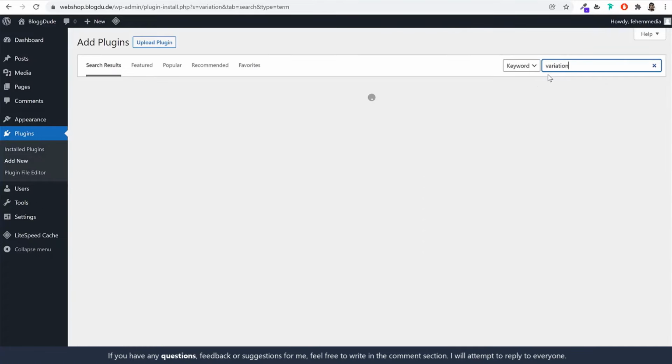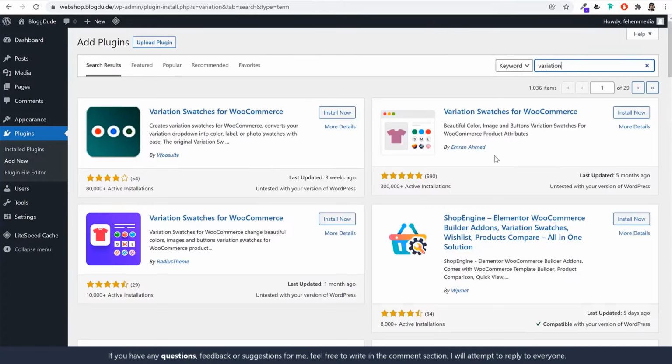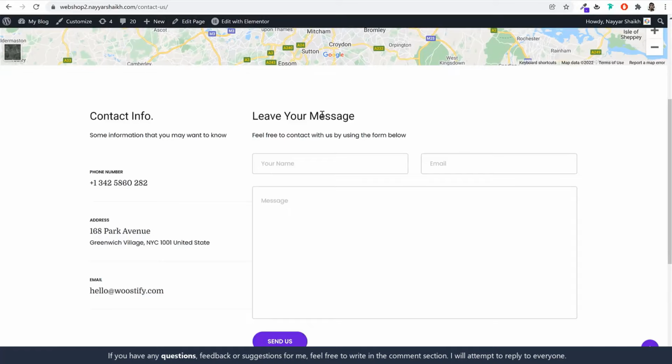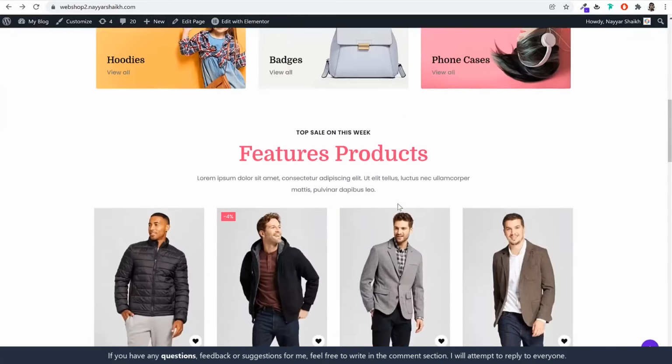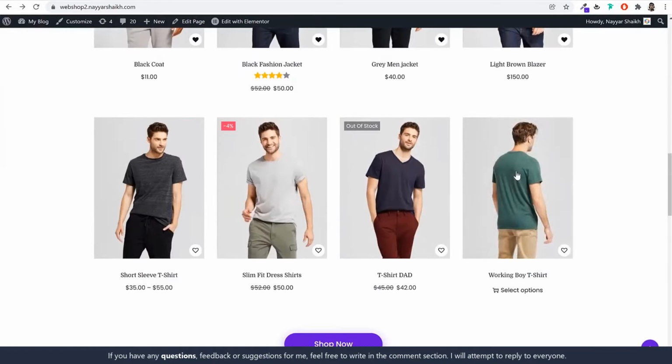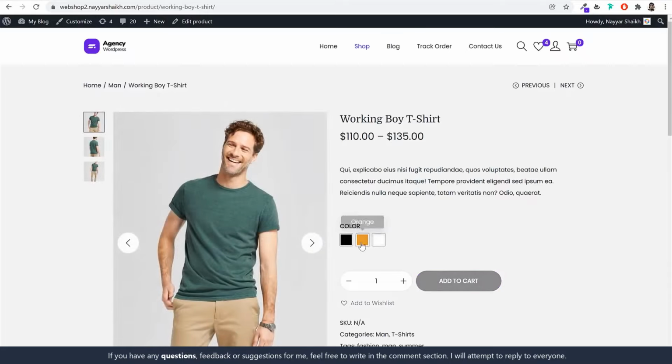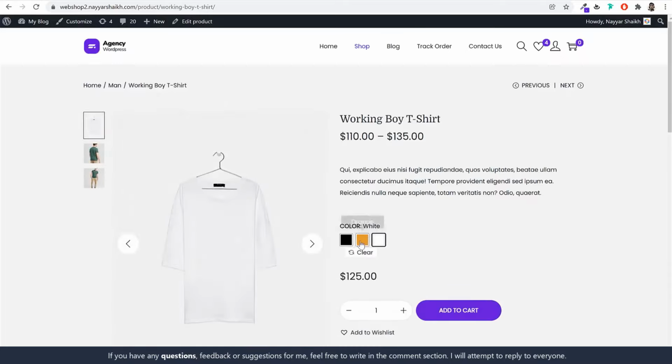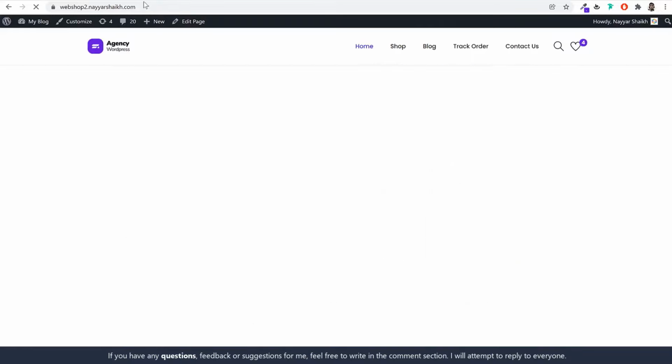Then we need another plugin for variations. Okay. So search for variation. You will see this option. There are many plugins again for this as well. I recommend this one, Variation Swatches for WooCommerce by Imran Ahmed. Install this one. This is the easiest to set up. Okay, so this is the one. This will be used to create different variations. So whenever you create any variable product, you can create these kinds of boxes for color, for size, and so on. So this plugin will be useful for this.